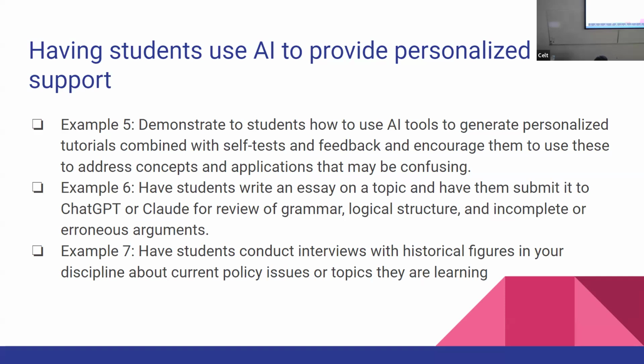One of my favorites is the seventh one there. Have students conduct interviews with historical figures in your discipline about current policy issues or topics. And then you could have them submit those as an assignment if you want. But they could also ask them to explain things they don't understand.